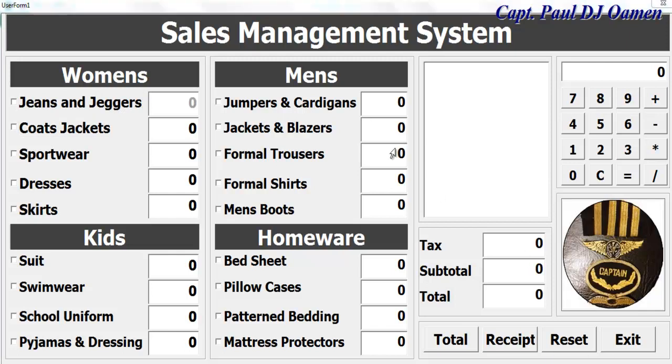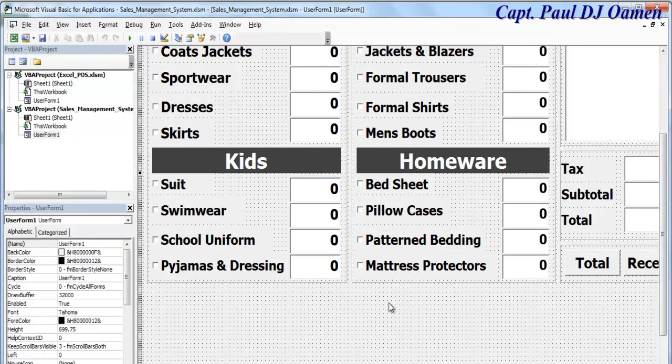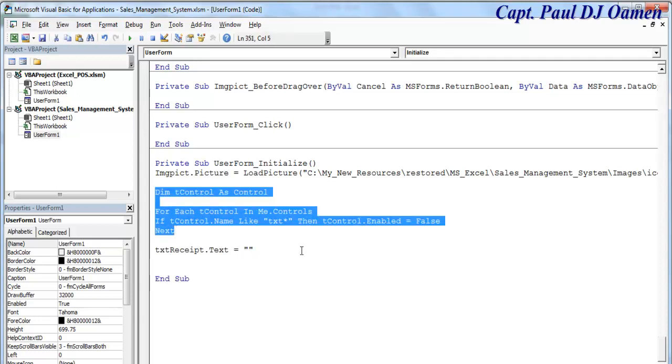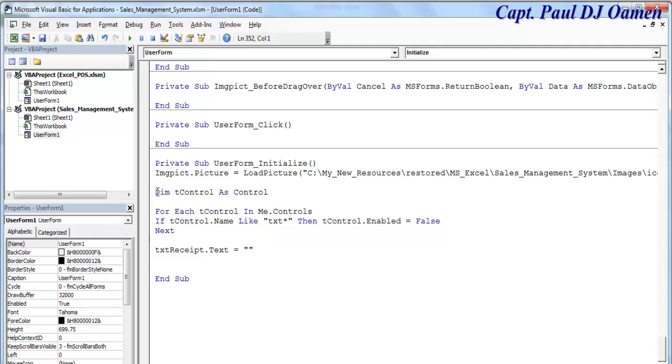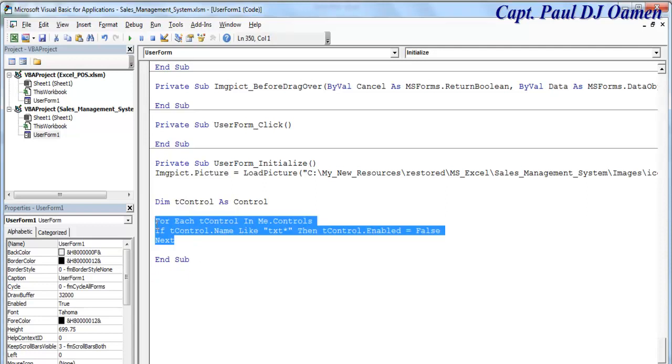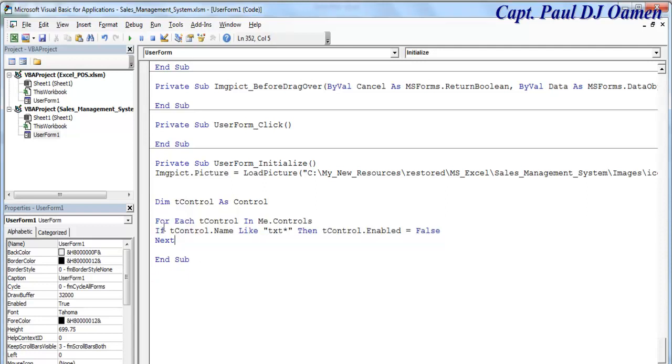So what I want to achieve now is, you see, instead of me writing lines of code for them all to be disabled on form load, what I'm going to do is, let's come right down here, double click on form initialize, and right here I'm going to delete this because that's going to take me forever, and just enter these very lines of code. Alright, you see, with these single lines of code here, all of these will be disabled. Okay, so from here up to here, and this is not necessary really, so let's take that off. And that's all there is to it. Just these three lines of code and the variable that was declared here. So maybe let's move that up here.